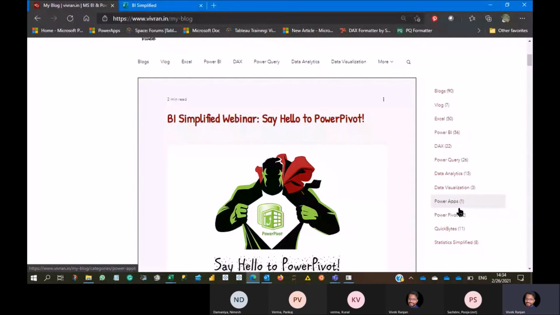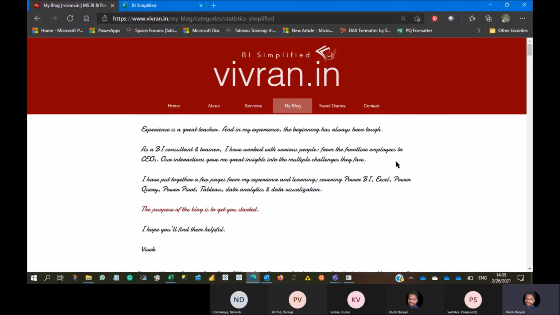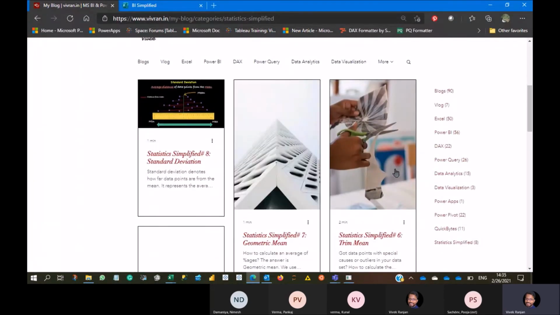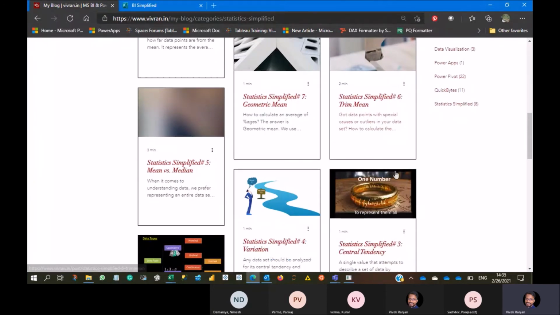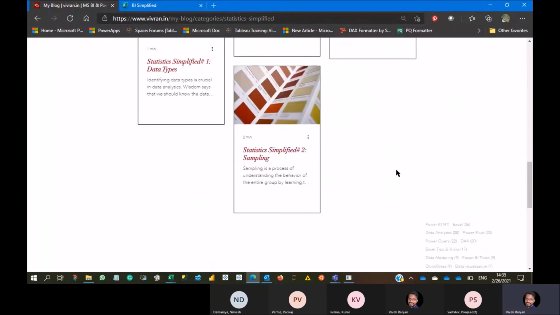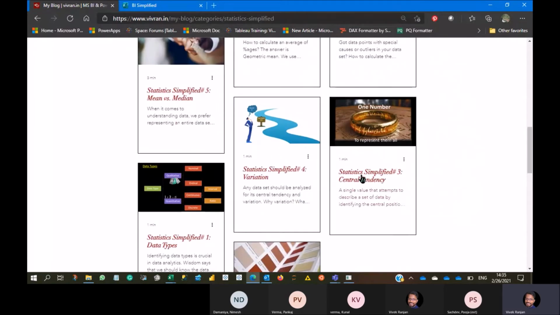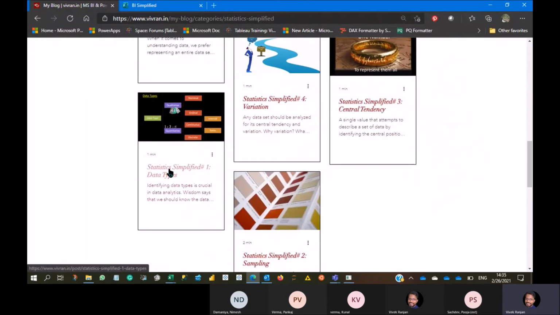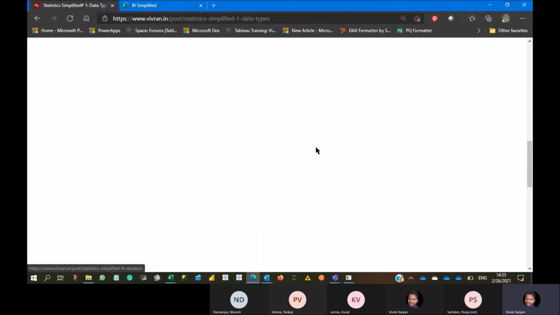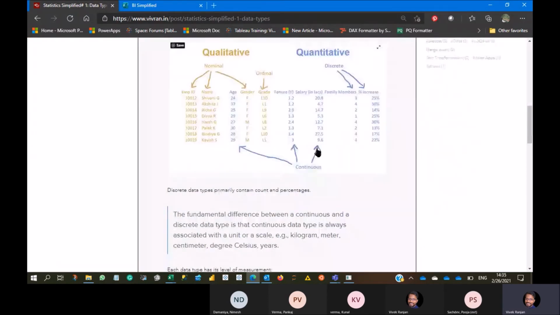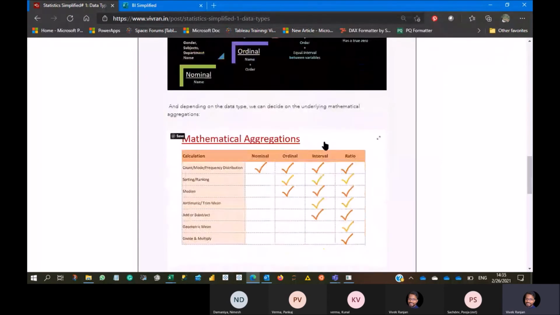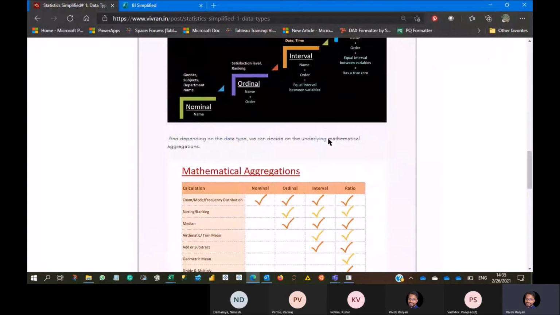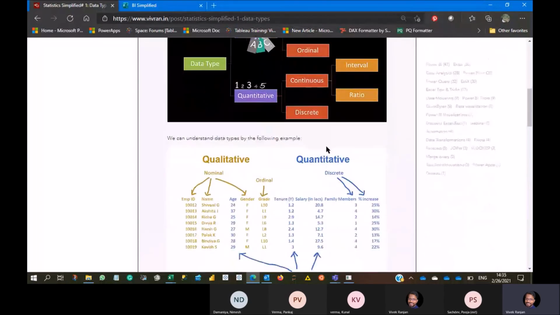If you're dealing with data, you should know statistics, but not everyone is very comfortable with statistics because it looks like nobody liked it in the school days. So I try to keep it as layman terms as possible so that you should know what it means, not how to calculate it.